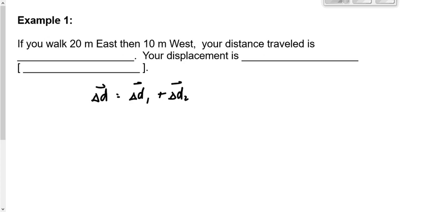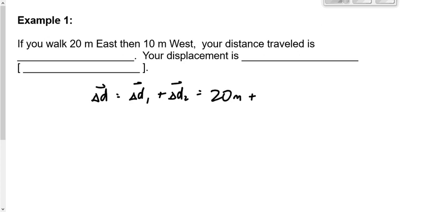Just hold off before you write any more. Okay, what you have right here is good if you've already written this down, but don't write any more right now, okay? Just watch me for a second, okay? What's delta D1 here? I'm finding displacement right now, not distance. I'm finding displacement, okay? You can see that because I've written the little half arrow over top of it, right? That's displacement. What's delta D1? What's displacement 1? Yep, 20 meters, okay.